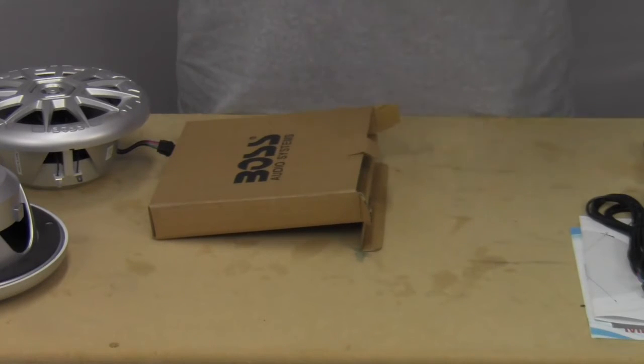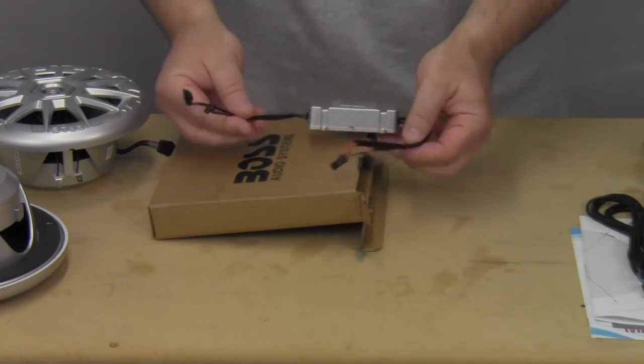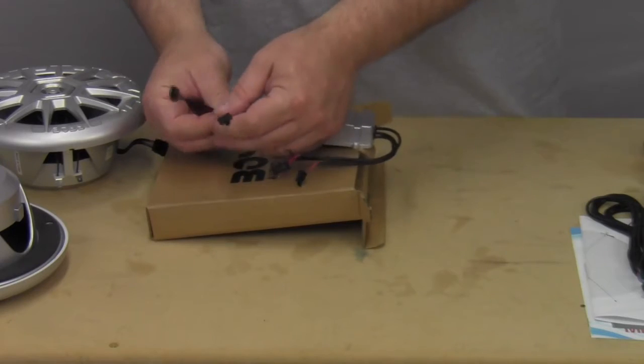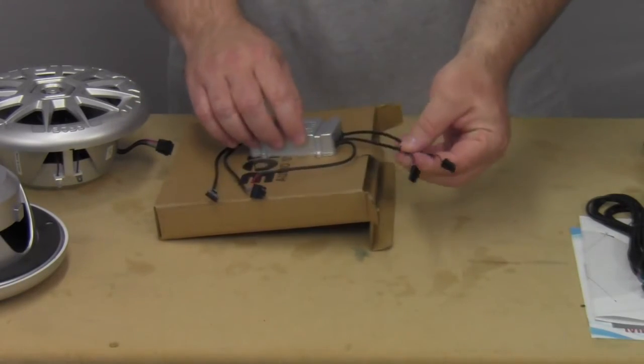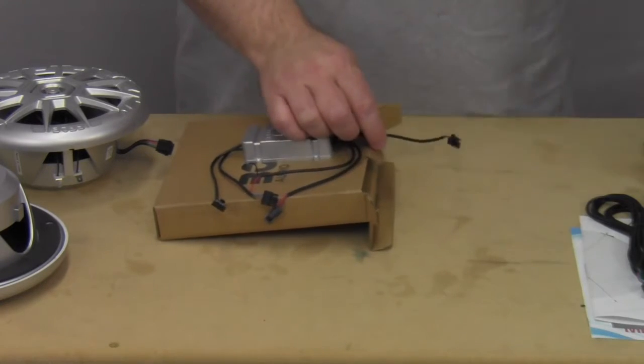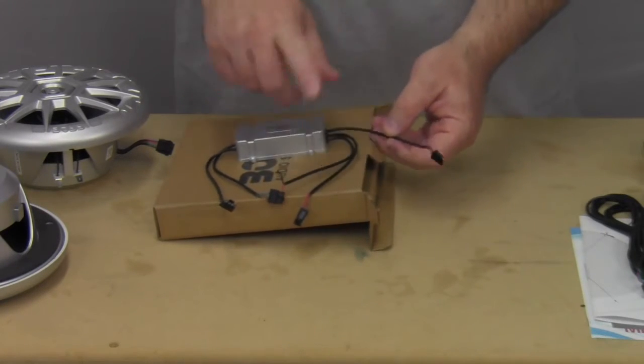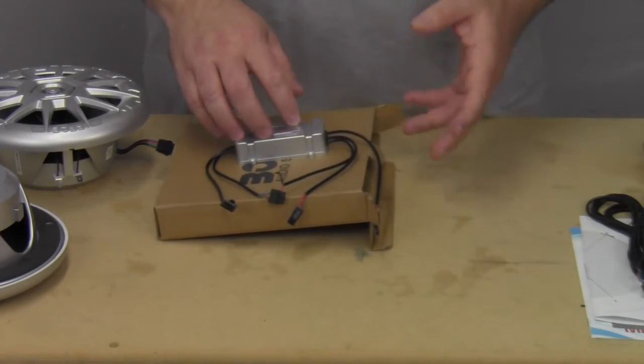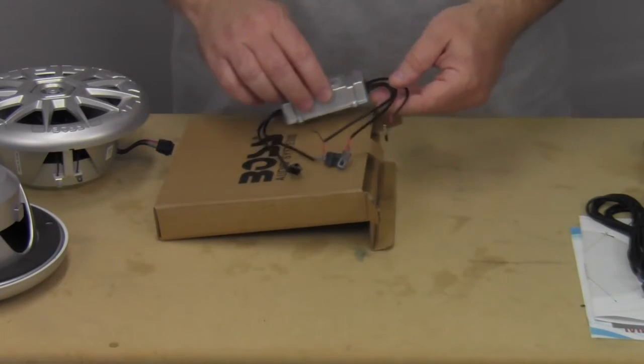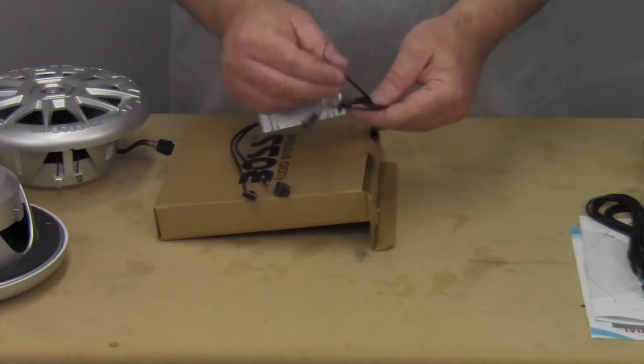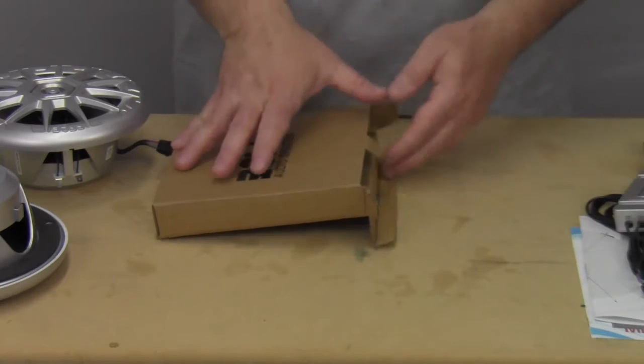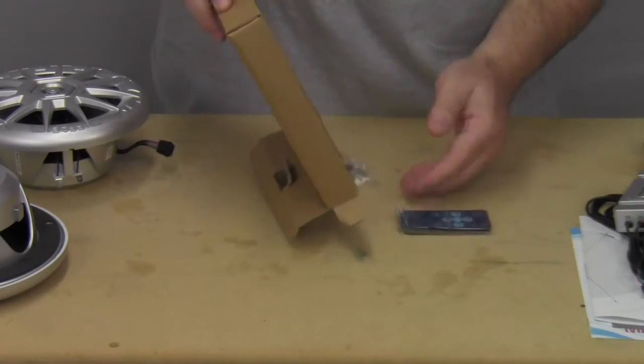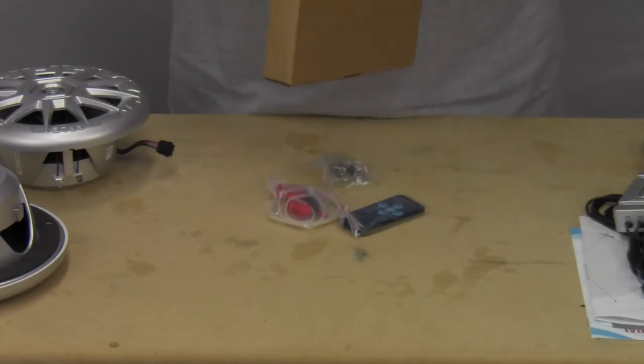We got two sets of speaker wires. Here is the box, it's also silver in color. On the box here we got where you plug the two colors in for the speakers. This right here is an input and output for the syncing, so you can come in from one, go out to the second one, third one, fourth one, just link them all together. And you've got the power which is black and red, just on and off. Let me just go and dump it out.